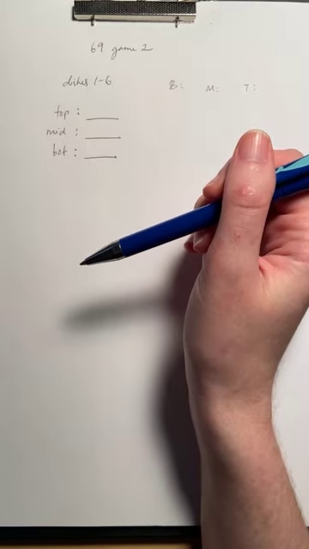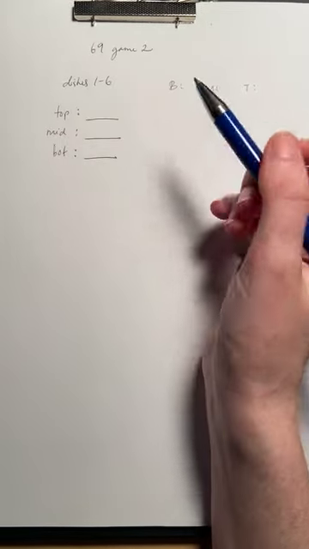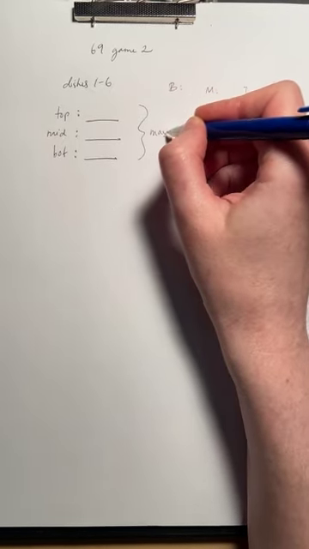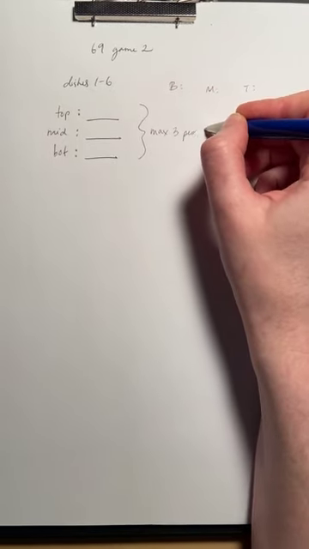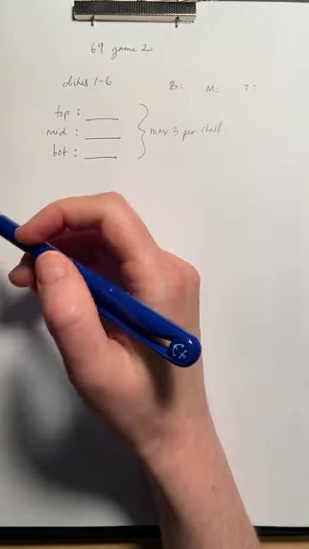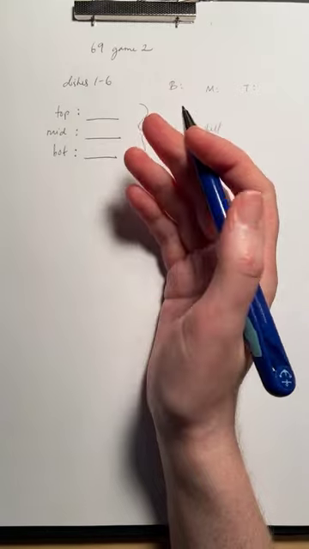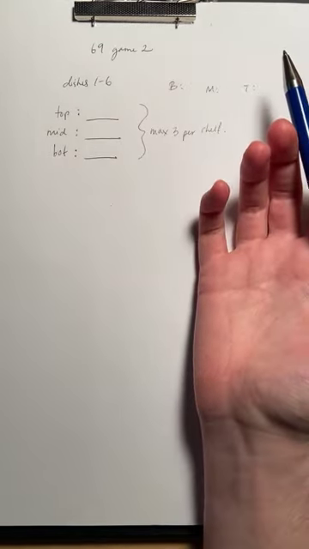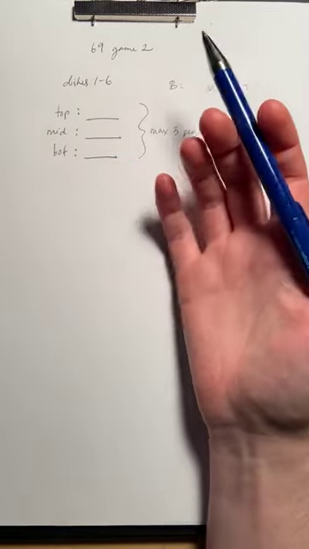Okay, the placement of the dishes must be consistent with the following. No more than 3 dishes are stored on any shelf. So we have a maximum of 3 per shelf. So this would allow us to store 3 on one shelf and 3 on another shelf. So we don't necessarily have to use all 3 shelves. We could maybe just use 2 of them, at least at this stage.